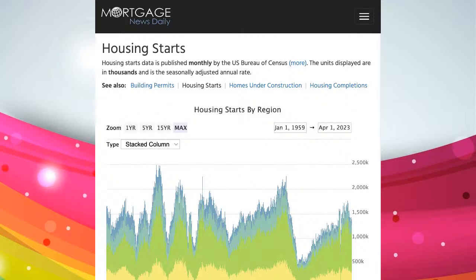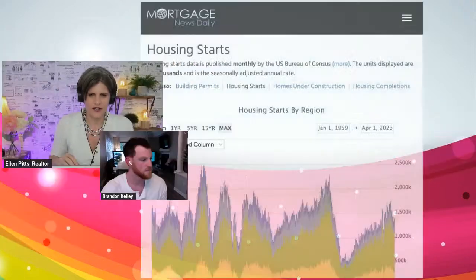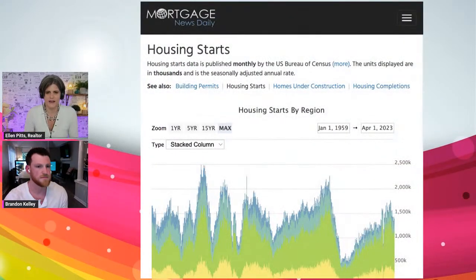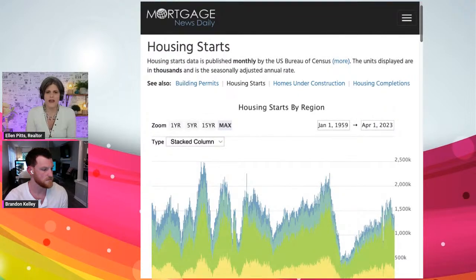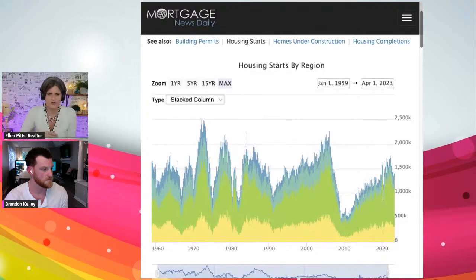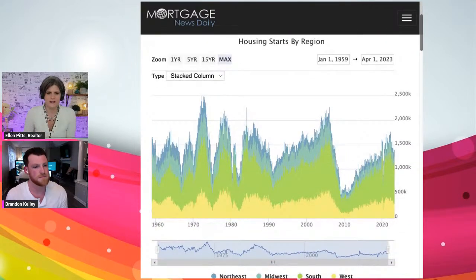So I just found this a really interesting graph. Where did it go? There we go. I've got a thing. Oh, there we go. Okay. My mouse was over it. I couldn't see it. So this graph is basically, if you could scroll down just a little bit there so we can see. Okay, there we go.